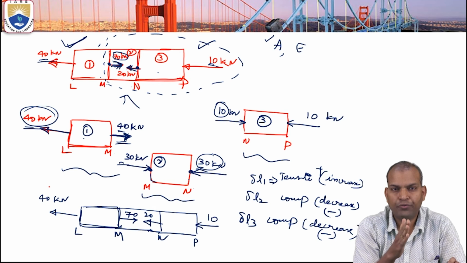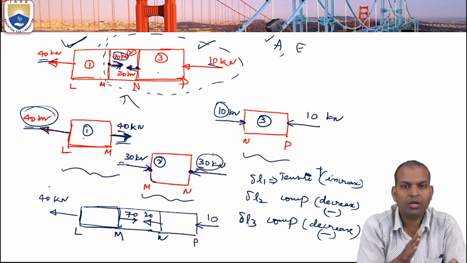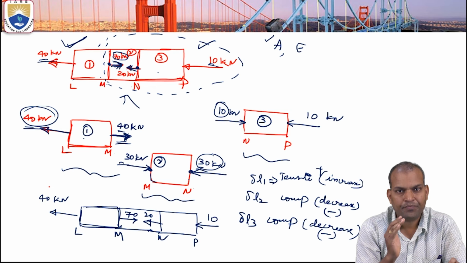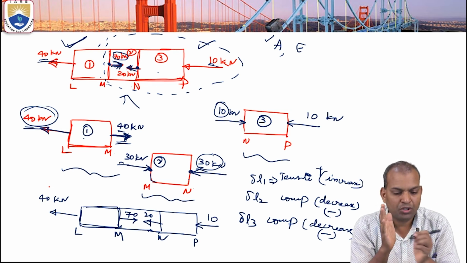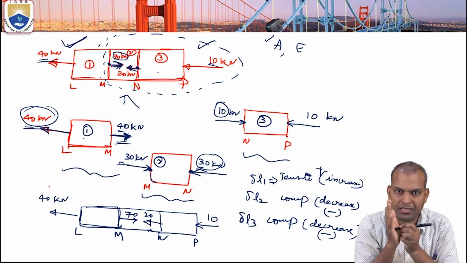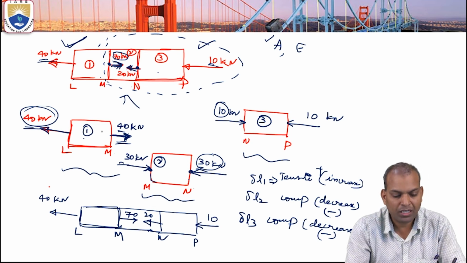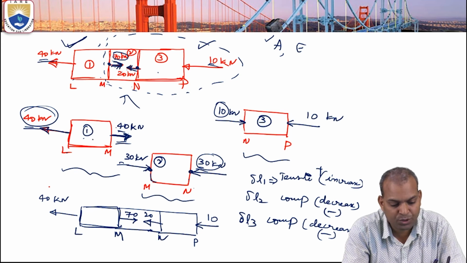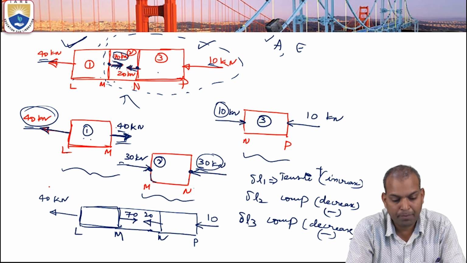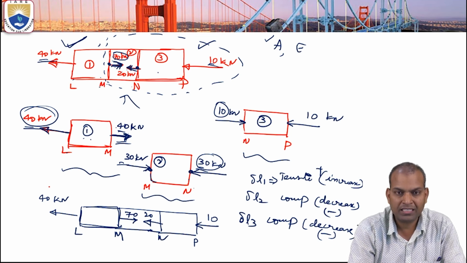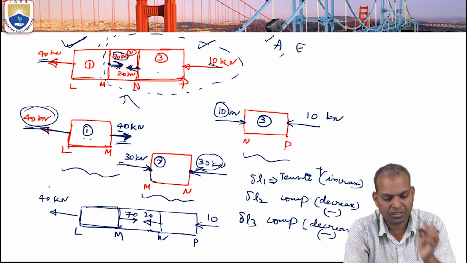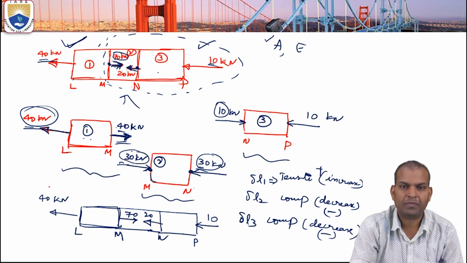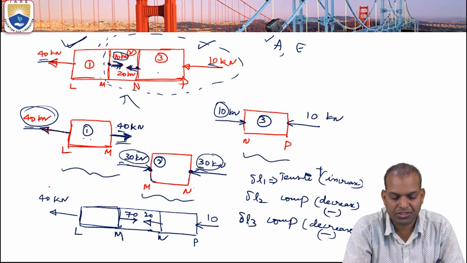We are considering the force which is acting on section Mn. That's why our reference is with respect to the Mn section. So this 70 kilonewtons is compression on Mn. And what about 40 kilonewtons? It is tensile with respect to M. So 70 minus 40, 70 is the compression, 40 is the tensile. So 70 minus 40, that is 30. But the maximum direction is compression. That's why it is 30 kilonewtons.